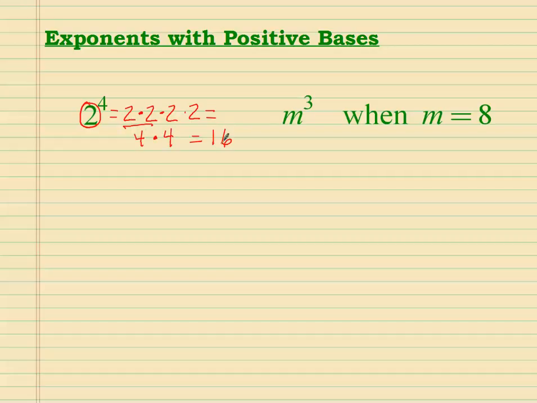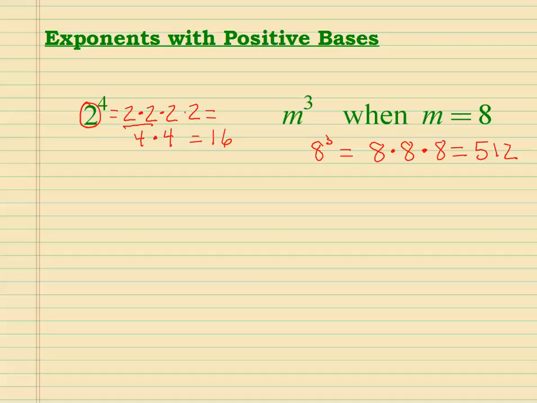which is 16. Over here we have m raised to the third power. Now m is a variable, but we have a hint here. M is equal to 8. So this is kind of like the transitive property that we learned yesterday. We're going to substitute in the value for m. So instead of m to the third power and just getting m times m times m, I'm going to do 8 to the third power, which is equivalent to 8 multiplied by itself 3 times, which is equal to 512. 64 times 8, 512.